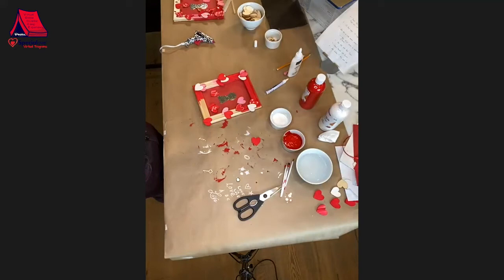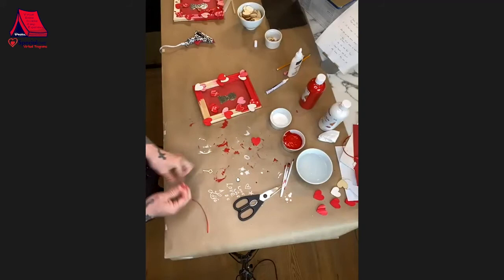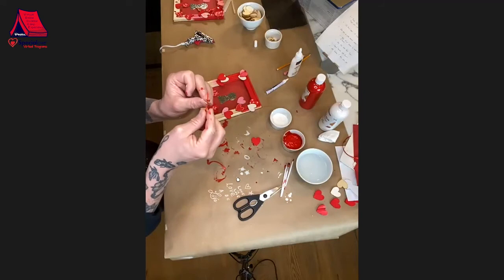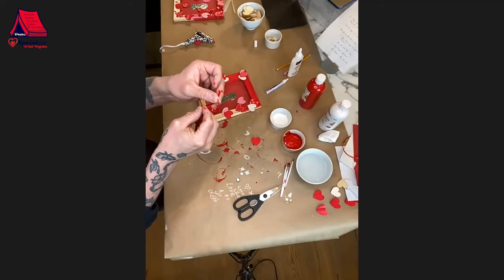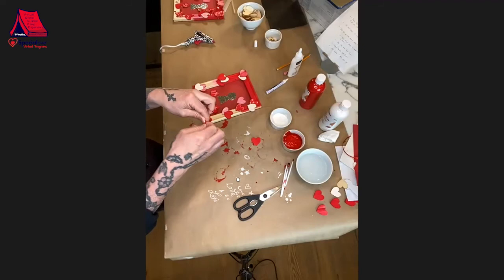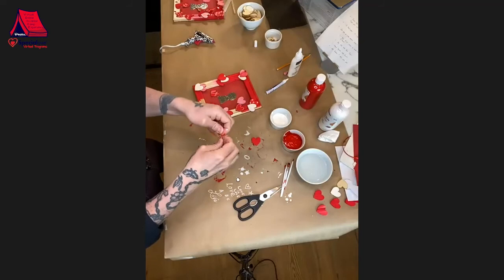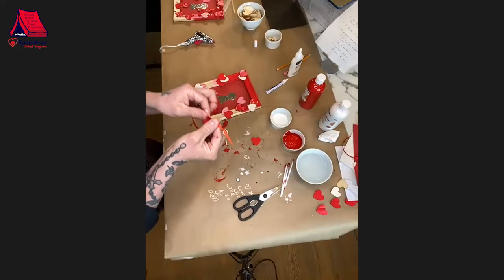You have your ribbon. You have your tiny little key, which goes to your big heart. Take the ribbon and just string it through, kind of like an ornament for a Christmas tree. String it through the top of the key. And then just tie a knot. Double knot it. And then do it one more time. Now you have your key on its red ribbon.